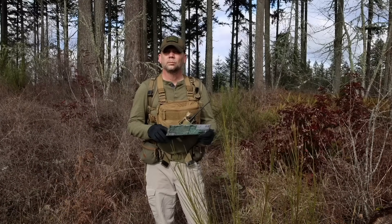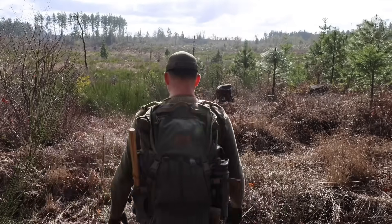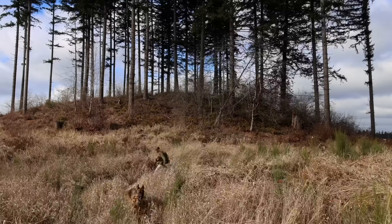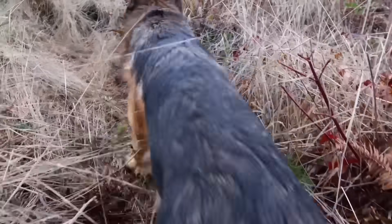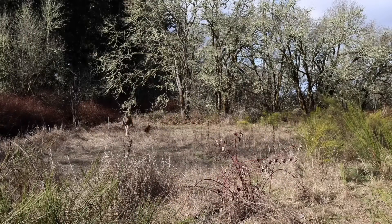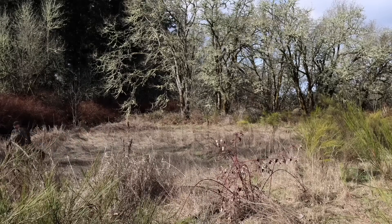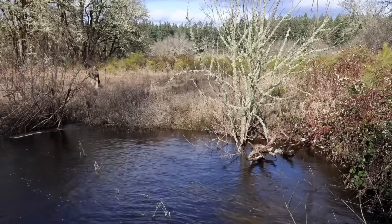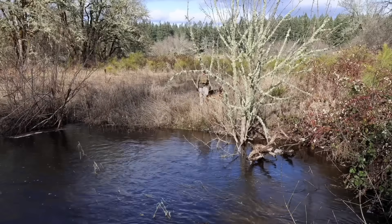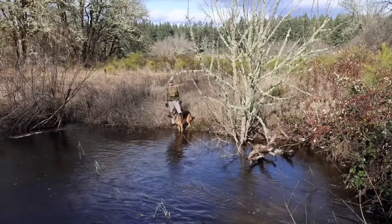You're moving about trying to find water — maybe you're in an area you know, or maybe you're in an unknown location and you're relying on what you can see on your map as you navigate the terrain. Rigs never has any problems finding sticks — he's a stick dog. We're moving over to this small body of water. This isn't necessarily a military survival trick except to tell you that you can't be afraid to use commercial off-the-shelf equipment, and having multiple ways to consume water is the way to go.